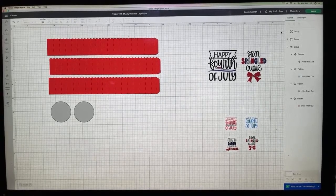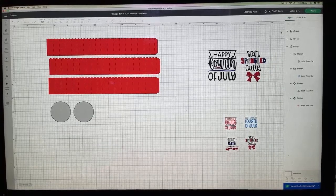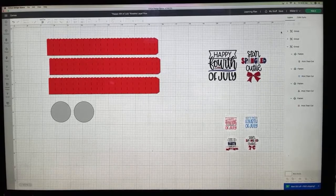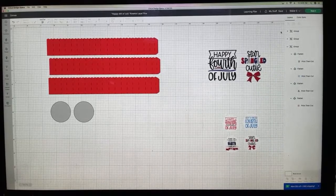There are some parts that take a little bit longer, so I've done them ahead of time. I've cut them ahead of time just so that you won't have to spend too much time worrying about that, and we'll put them together. We are going to need a glue gun for this project.